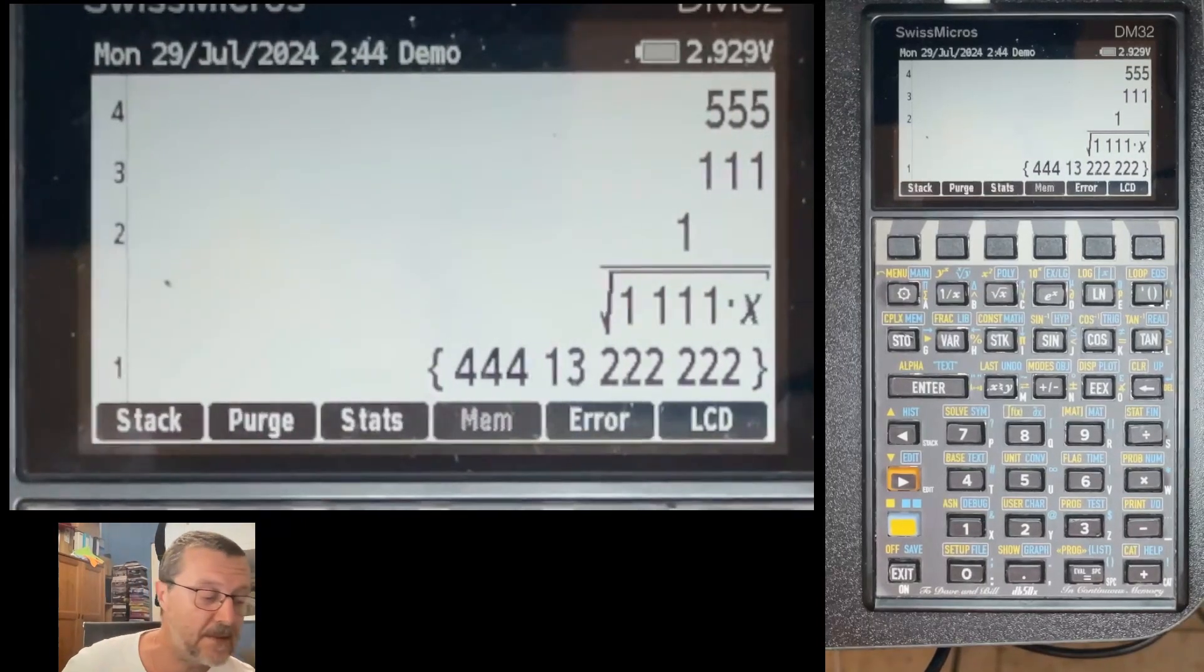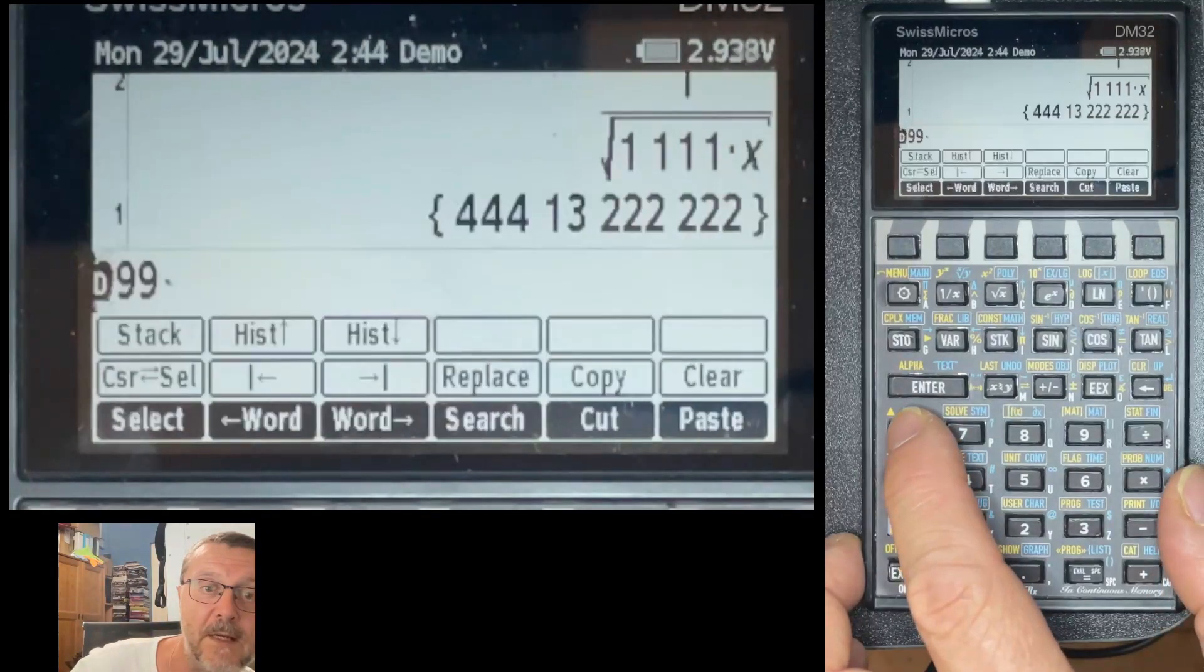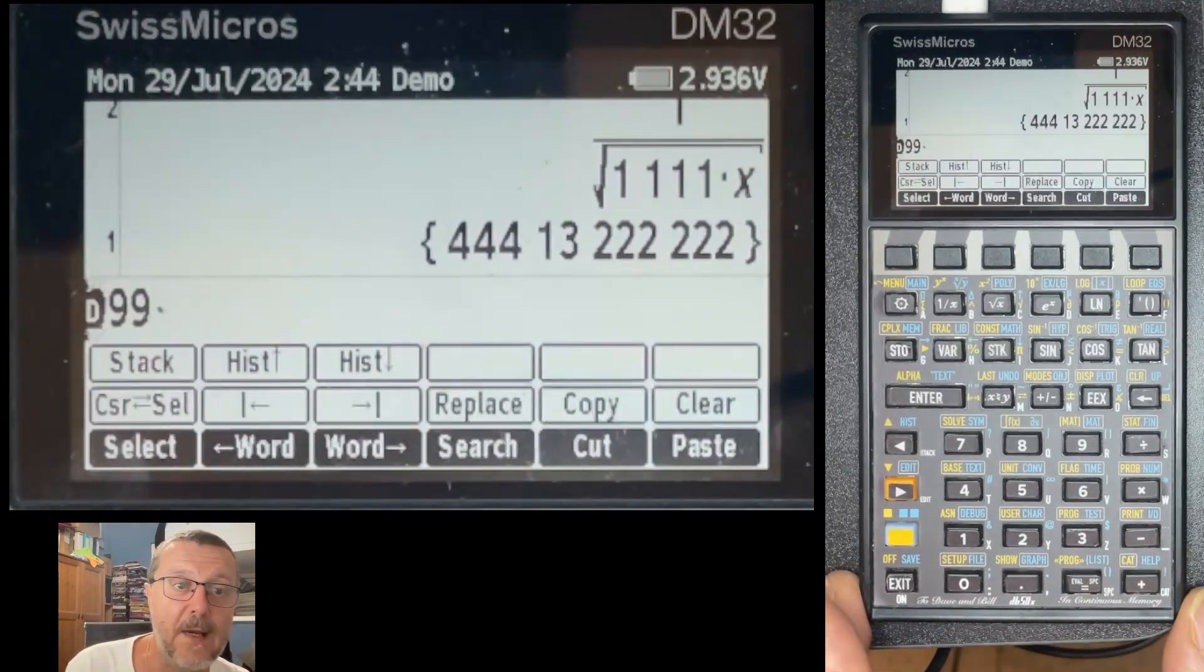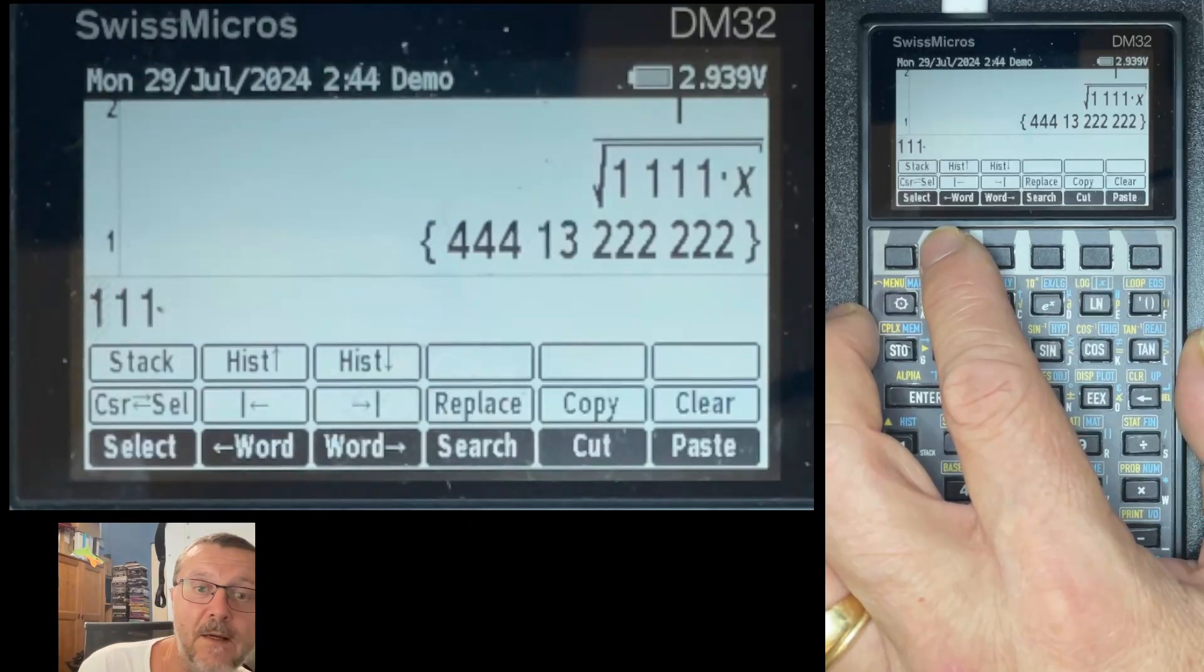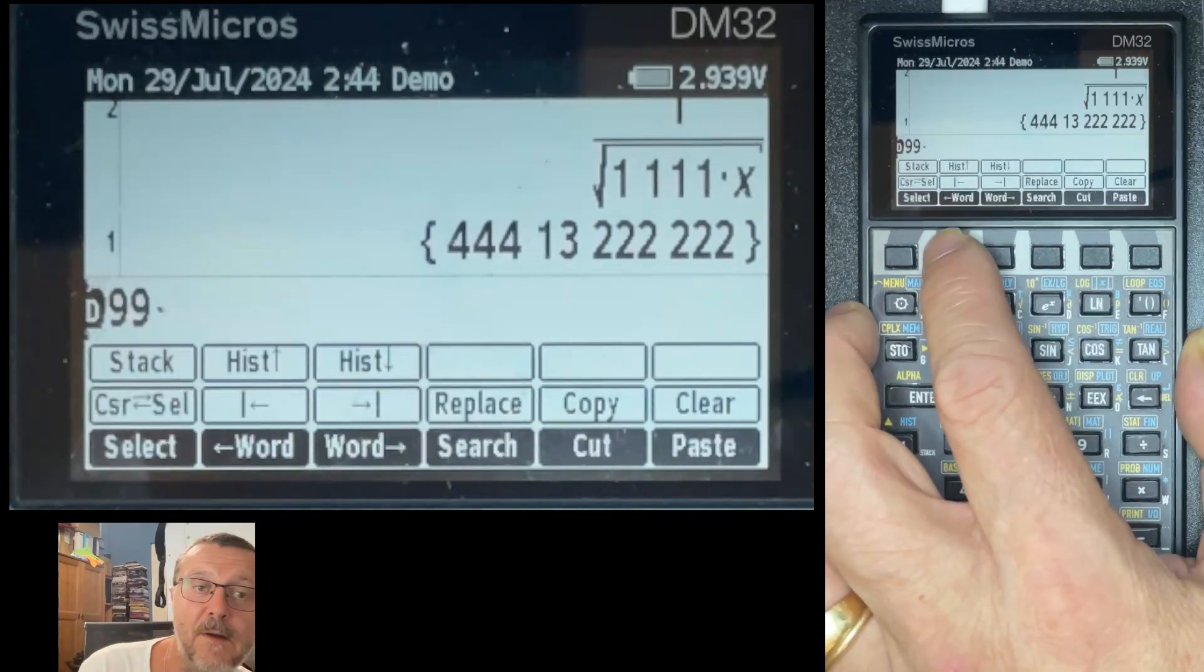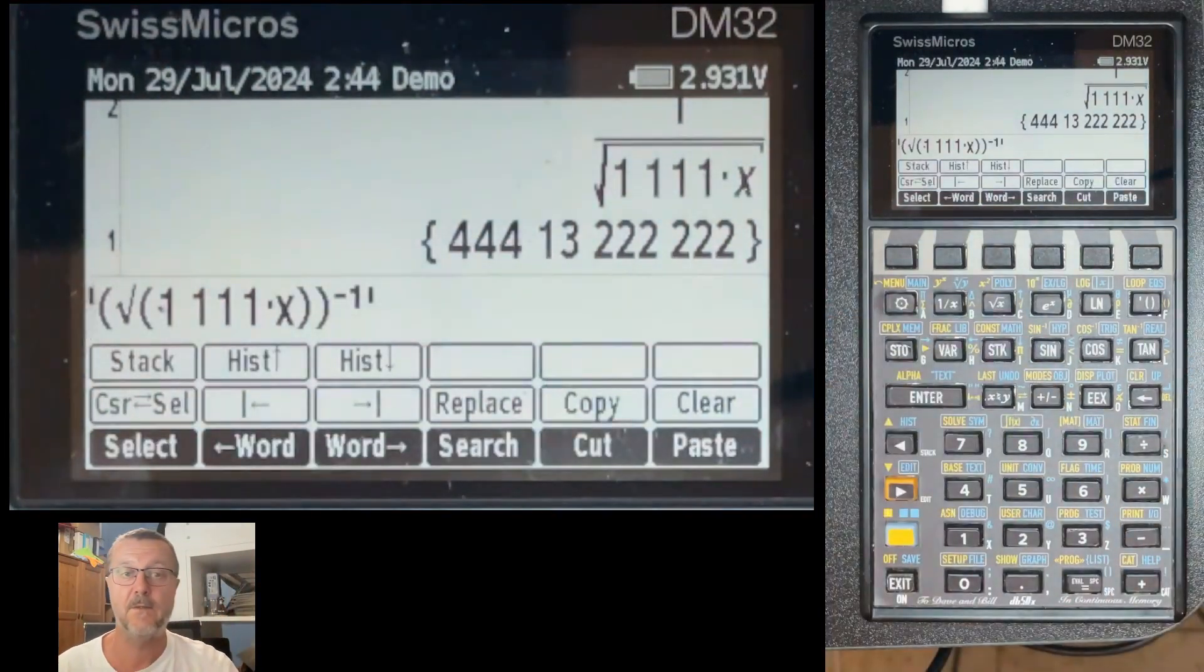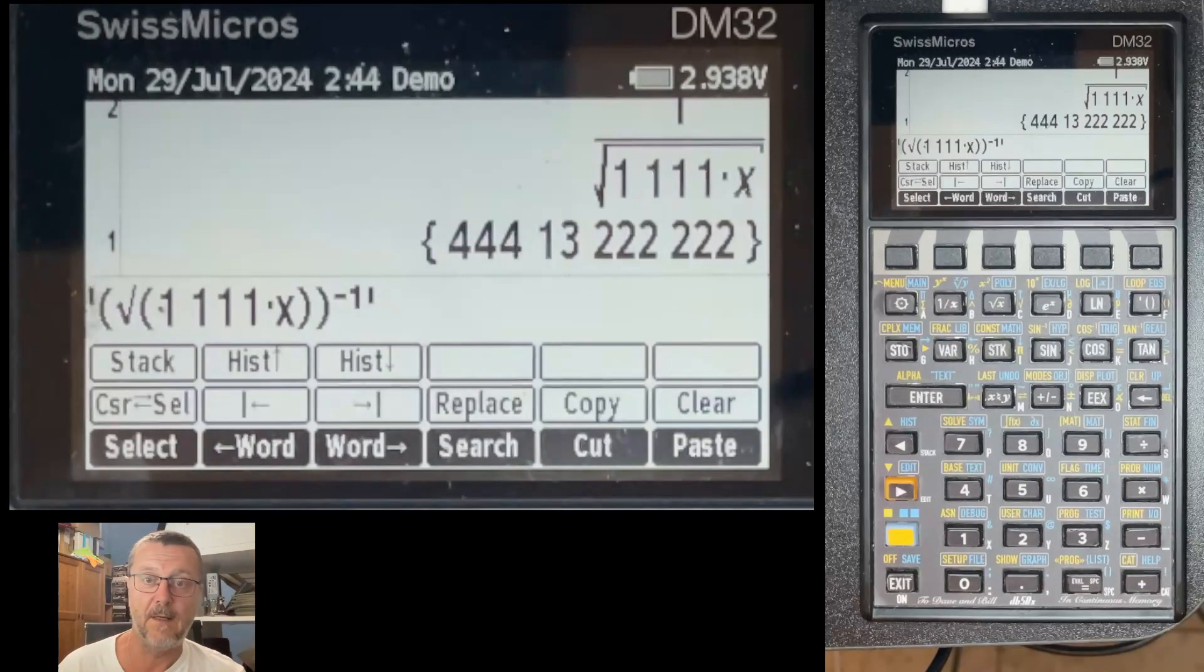Another part of the user interface that was modified quite significantly is the history. If I go to history like this, that gives me the last history that I edited. You see that I switched to the editor menu right away. One of the benefits, if I go on the left here, I'm going to scroll through the history. That's a good way to quickly browse through the command line history. You also have the explicit history, previous and history next to directly go to a value if you want. Because the rest of the editor is quite similar.